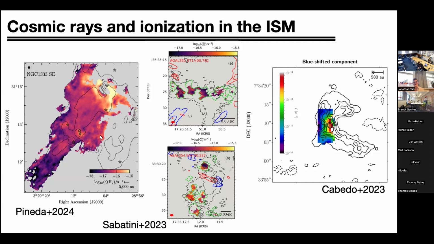As people have measured toward more and more protostars and star-forming regions, they've seen enhancement. On the far left, from Jaime, the ionization rate is increasing toward this group of stars in the top right. So maybe this is a signature that the star formation is increasing the ionization rate, or maybe something else is going on with the chemistry that leads to an inferring of the ionization rate. The best way to figure out the robustness of these signals is by doing proper 3D cosmic ray astrochemistry models and then testing the calibration methods.